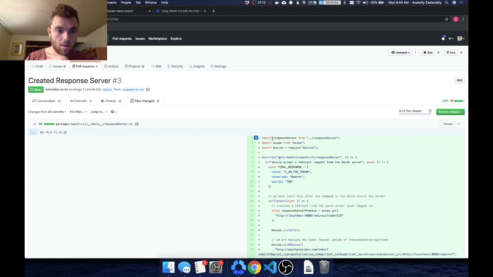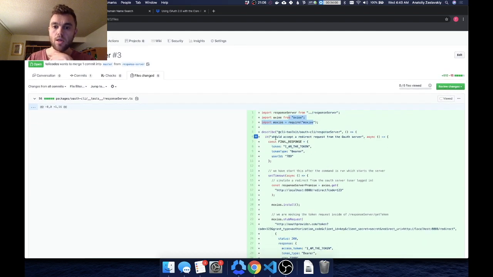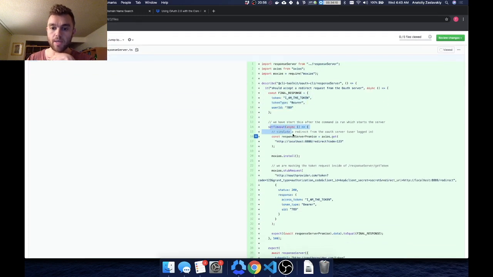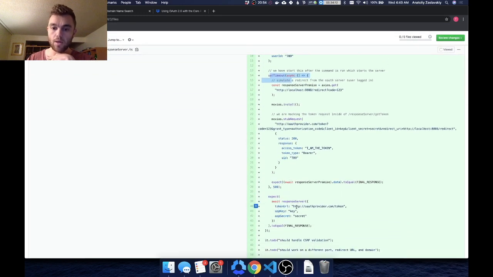So for our response server, we import the response server, Axios, Moxios. It should accept a redirect request from the OAuth server. So this is the final response we're expecting. We do a timeout. We first start the server with the oauthprovider.com/token as the token URL.